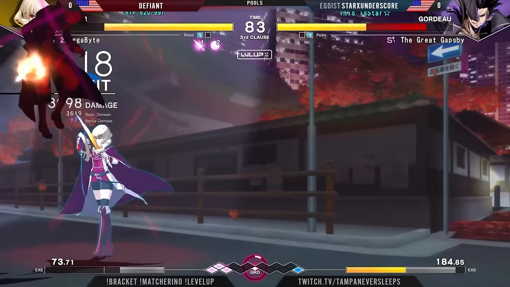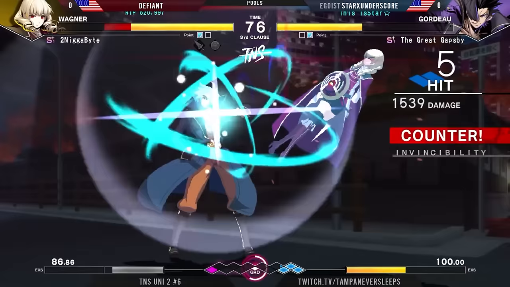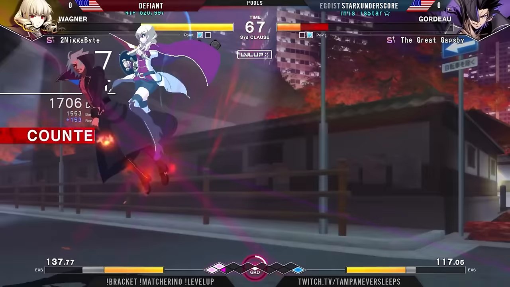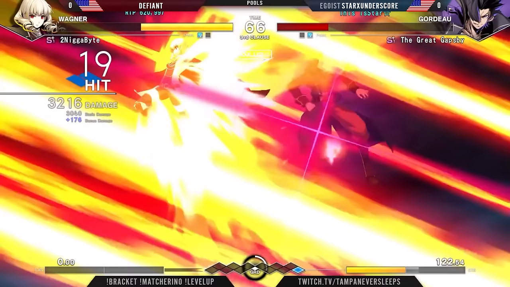Good block on the overhead, but the Grim Reaper... find a way out. Oh my god. Oh yeah, I love that. Just recognize, hey, this combo's not going to kill, it's not going to get me to the corner. I might as well just charge, get that cycle, so in this next interaction I can pop CVO and guarantee the round.